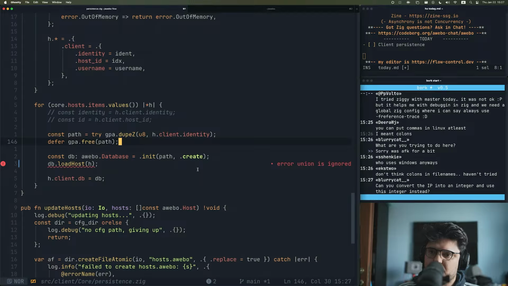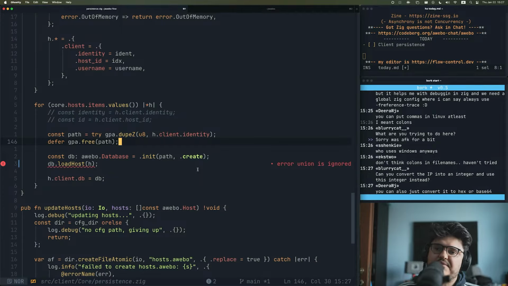Yes, we could. Although there are some downsides there, I'll get to that in a moment. So in the case of an IP, the client identifies the server via the IP, and you can create a file with an IP in it, an IPv4. But IPv6 starts getting weird because it has colons in it.